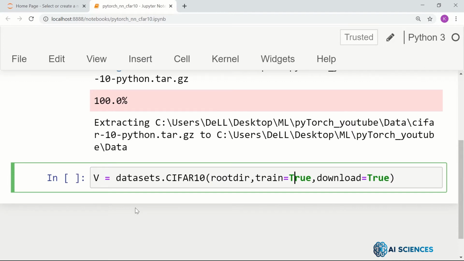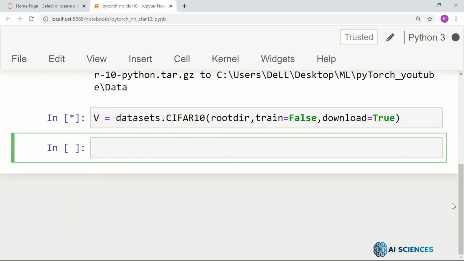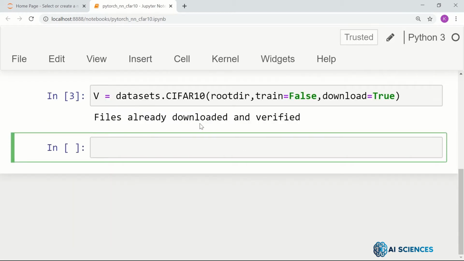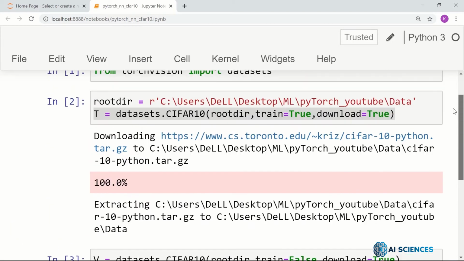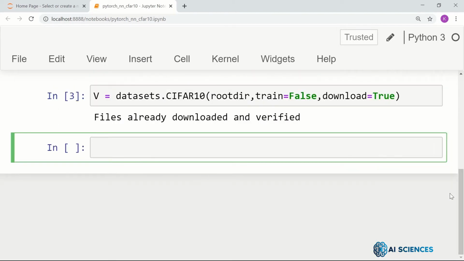Because the data is already there, it will not download the data, but rather pick it from that directory. Files are already downloaded and verified. So now we have T, the training data, and V for validation data.